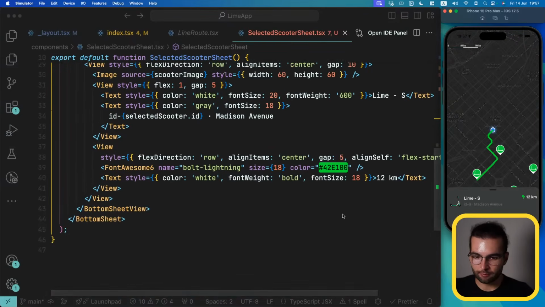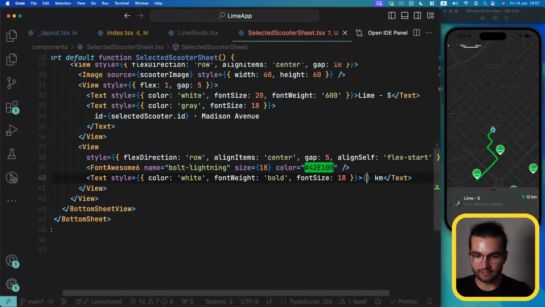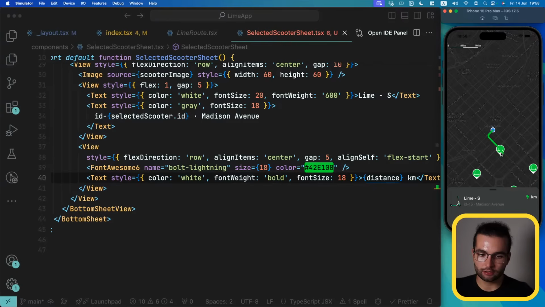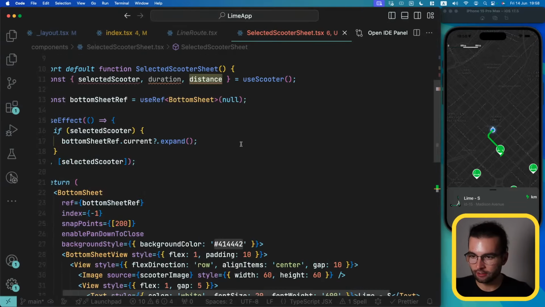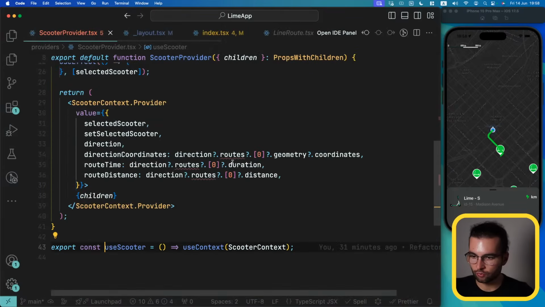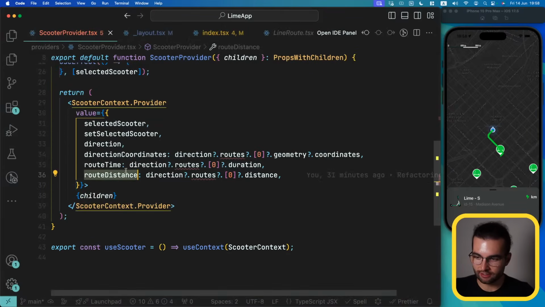I'm going to render them here for the distance. Let's render distance, which is going to be what? It's nothing. Why? Let's look at the useScooter. We have route distance.